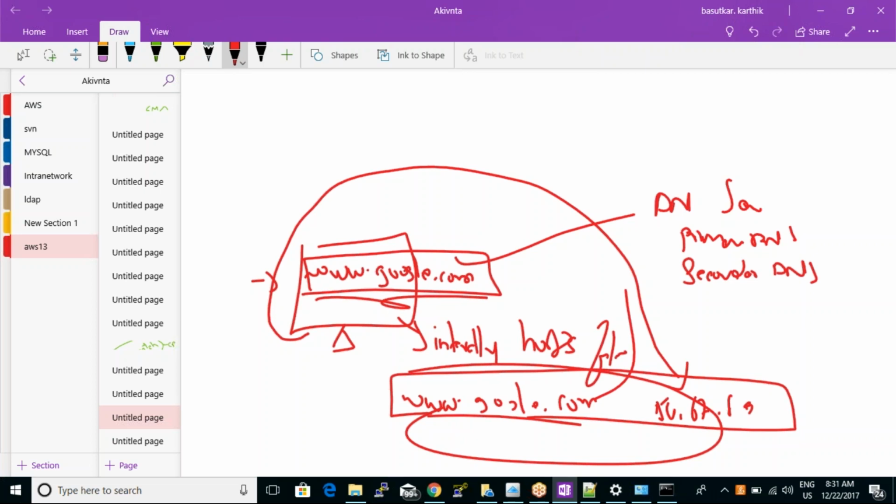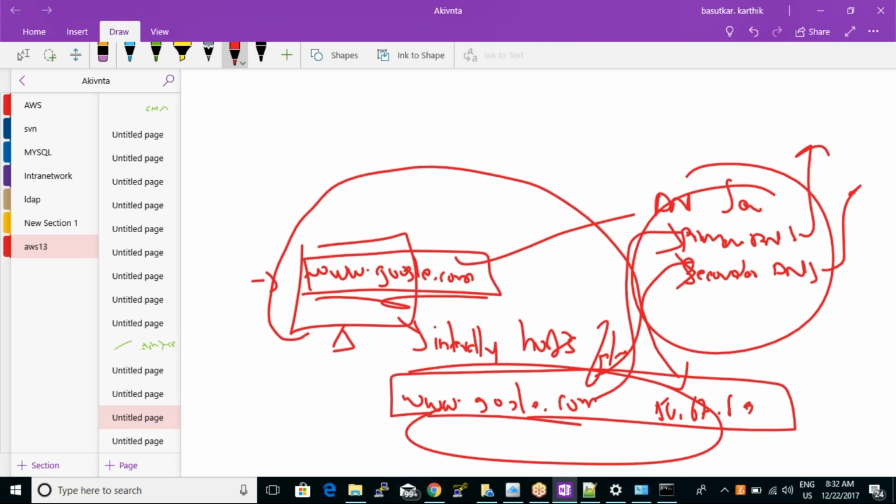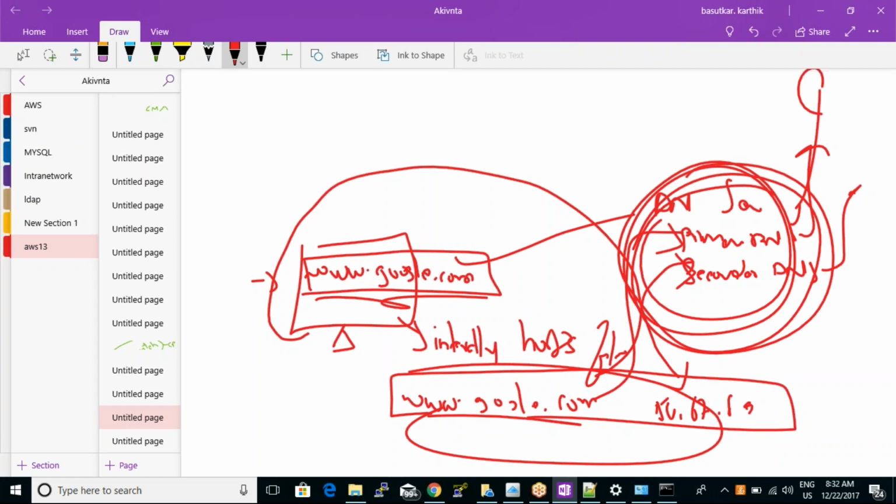Now it goes to the primary DNS server. If the primary DNS server knows, it will fetch the google.com website from that DNS server. If not, the request goes to the secondary DNS server. If that does not know either, the request goes on to another DNS server, because every DNS server also has another DNS server. Like this, all DNS servers in the world are interlinked with each other.